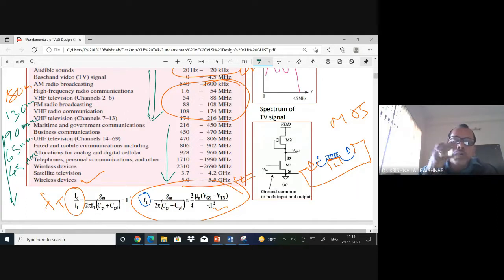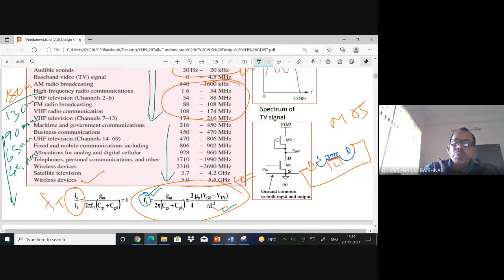Secondly, to work in line of sight communication, I have to use high FT. And as I said, 130 nanometer is a breakthrough for working in the RF domain. Then we have this other parameter, VGS, the overdrive voltage, which you have to keep reasonably high. That isn't much significant. The most significant part is L, so L has to reduce. So what we summarize is that the technology node has to shrink down, so that I can work in higher frequency.